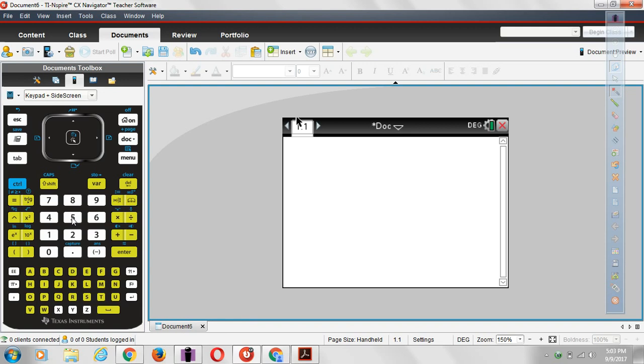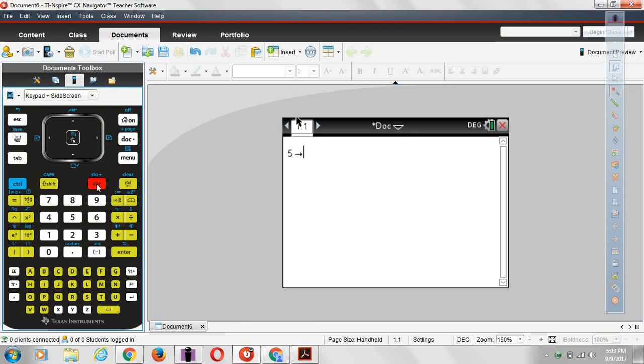Remember what I wrote down on the paper, 5, Control, Store, X. And there you can see the number 5. Okay, this is not an answer. This is not my magic number. Please don't get confused. This is just the calculator telling you, yes, I understand. When I see the letter X, I will use the number 5. That is all it's telling you. So please keep that in mind, that this is not the magic number. Some people get a little confused by that, but I'm sure you won't.